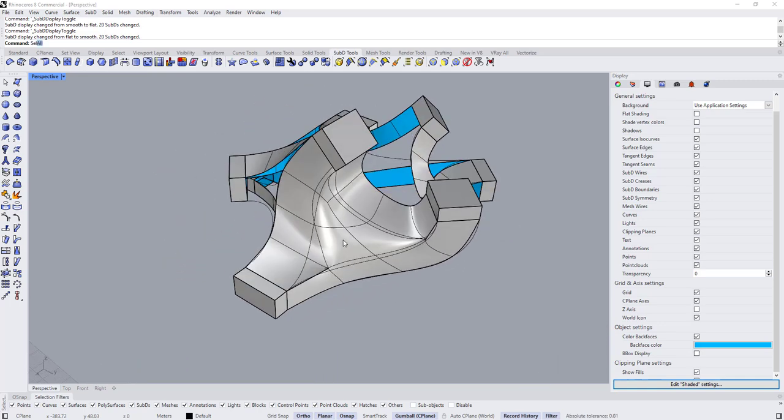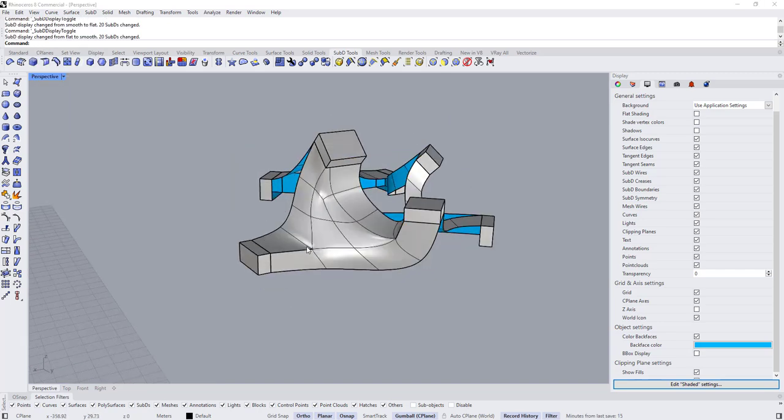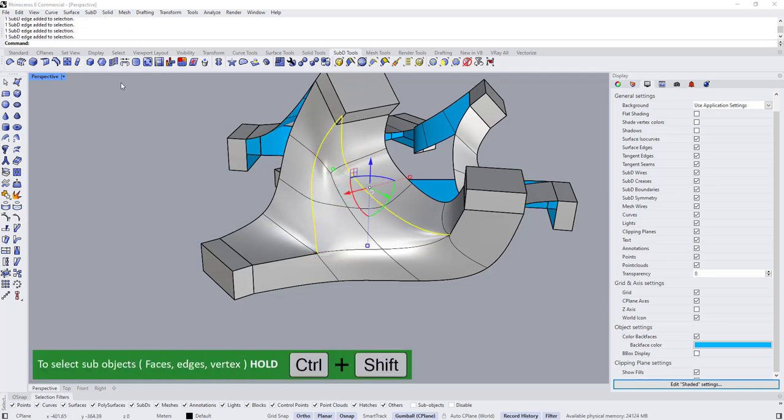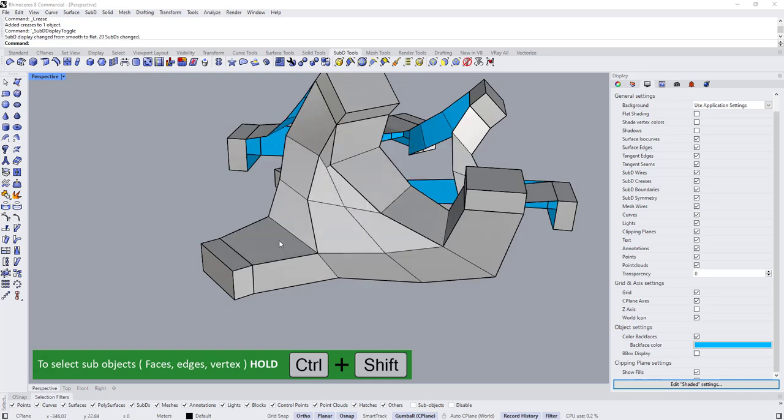I think I will hide the curves for now, so type SELCRV and press Ctrl H to hide all the curves. And all these edges are going to be hard creased.